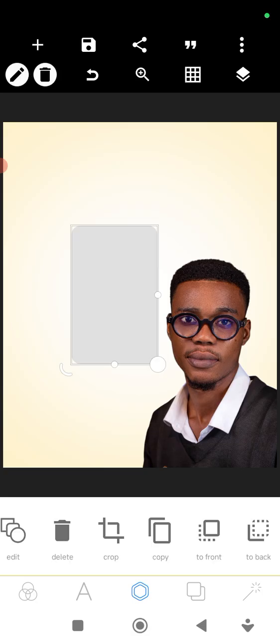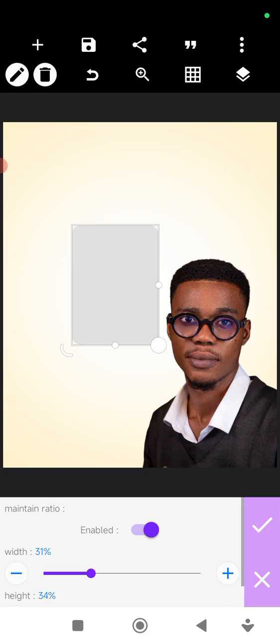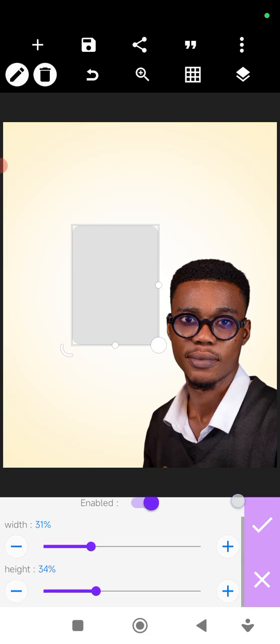All right, so what I would do is, you know what, let me make it something that would work with my flyer sizes. So take note of this. This is just a simple calculation.